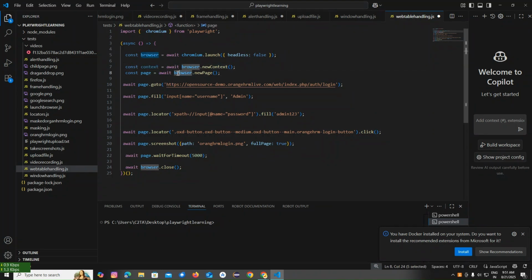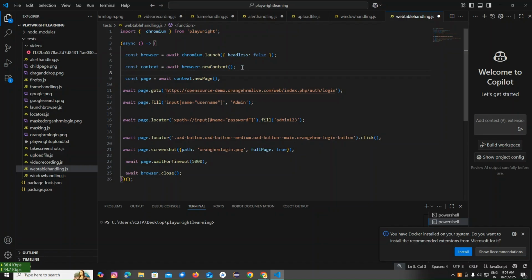First it launched a Chromium browser, and it created a new context for doing separate functions. Next, I created a new page in that context. Now a blank page is opened in that particular Chromium browser.